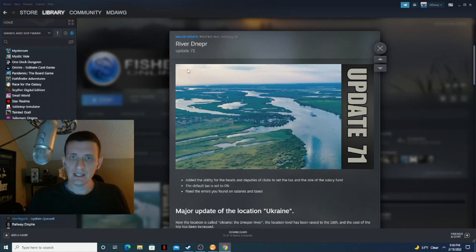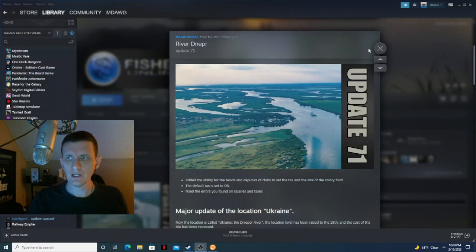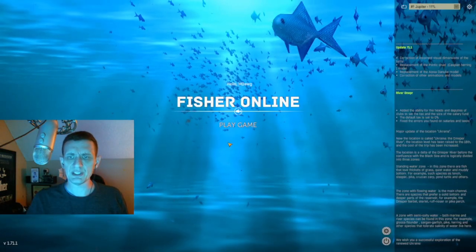So anyway, this river, if you don't know how to say it, apparently this is how you say it. Dnepr. Okay. Dnepr. And for my friends across the pond? Dnepr. There you go. And looks like a cool place. Quick little picture here. The Dnepr River. I like it. So, let's get into game and see what it's like.